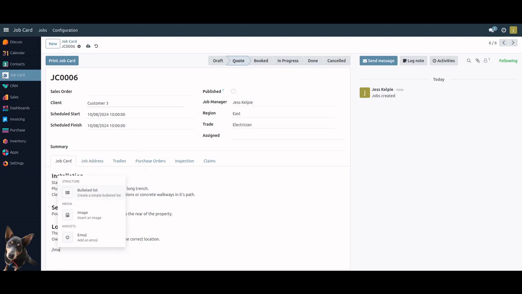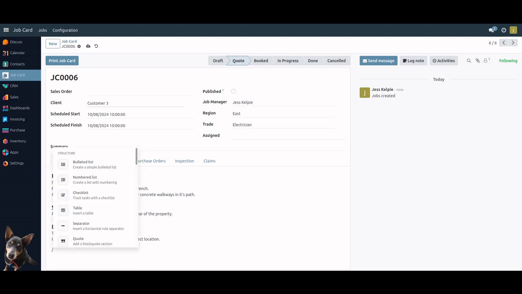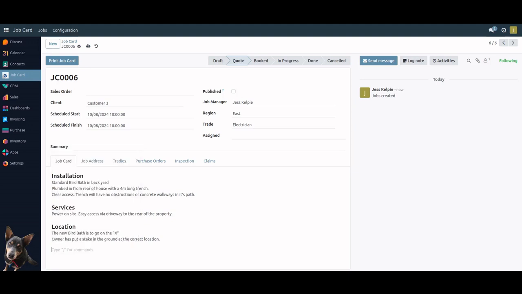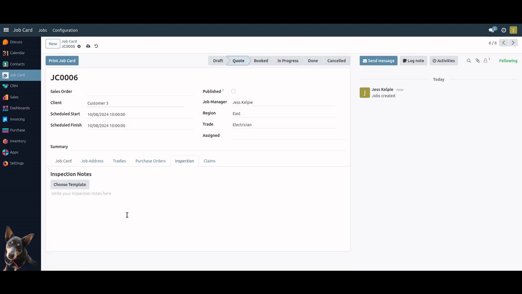Then down the bottom, we've got the usual menus here. So here we can add images, as you already saw, but we can add in checkboxes and all the usual things that you put in here: separators, bullet lists, banners, and all sorts of things. Likewise with the inspection, these are all templated as well. You might have noticed that we've got the inspection templates in exactly the same process. You can pre-can a lot of the inspection notes and things in there, and so when the inspector comes out on a job, all they've got to do is fill in the right bits and pieces, and that's done.